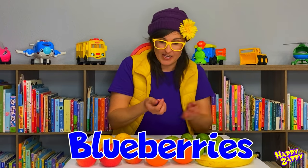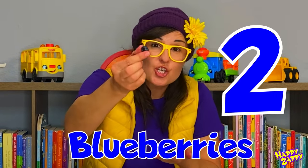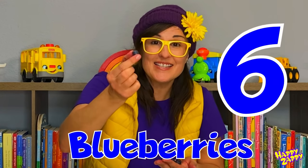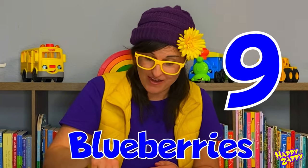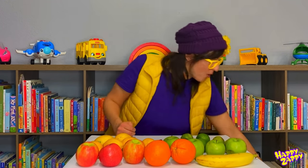Ooh, some blueberries here. I wonder how many there are. Let's count them. One blueberry, two blueberries, three blueberries, four blueberries, five blueberries, six blueberries, seven blueberries, eight blueberries, and nine blueberries. I wonder if I could put them all in my mouth at the same time. Let's see. Those were some tasty blueberries, yeah. All right, what else is in here?